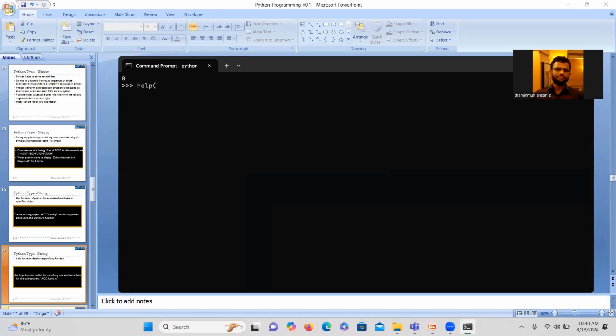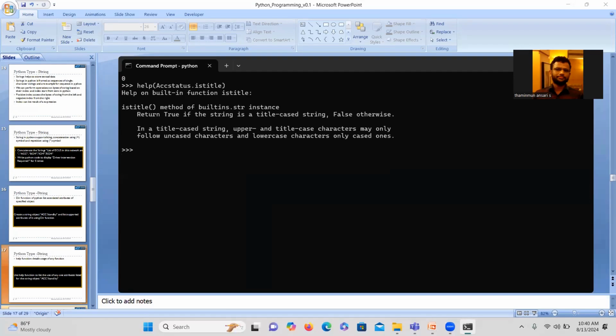Right now, in our case, we already have a variable called ACC status. In that, I do not know how to use the title function. Just put that, then you type yes. It will list out the help on built-in function title. Title, the method of built-in str instance, returns true if the string is title cased, false otherwise.